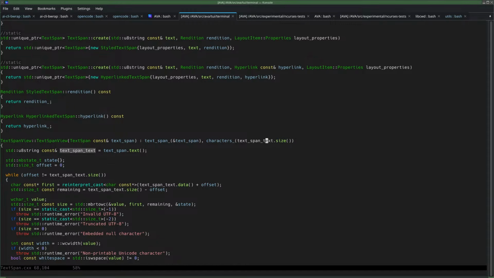Okay, yeah, text pen dot text. And I killed the other line, I think. No, I did not. Well, maybe I did, but still needed.